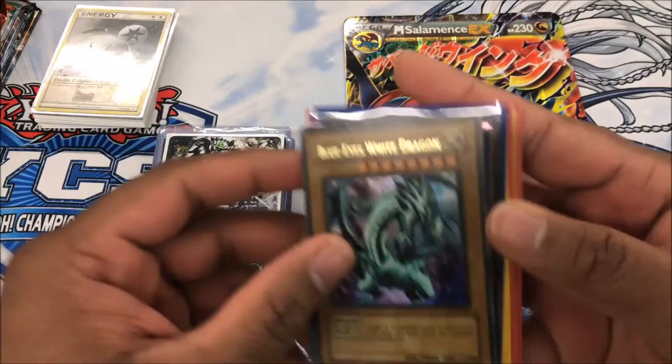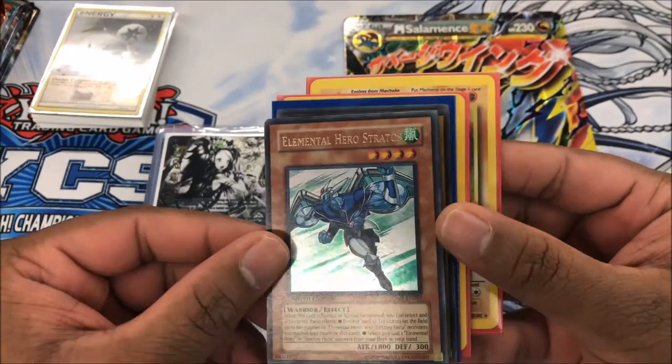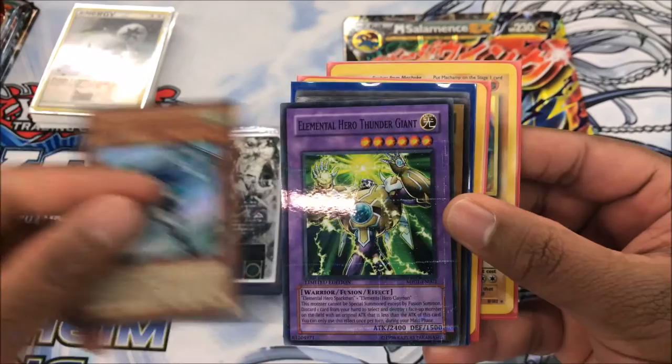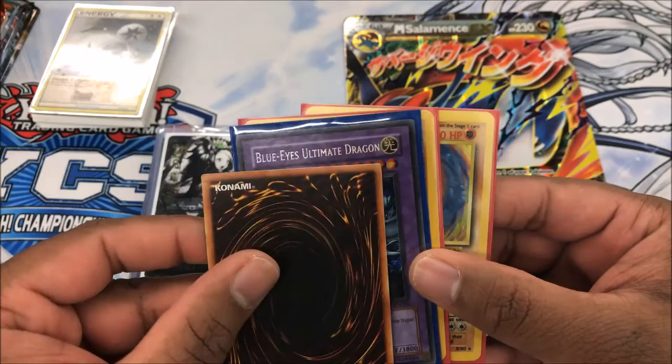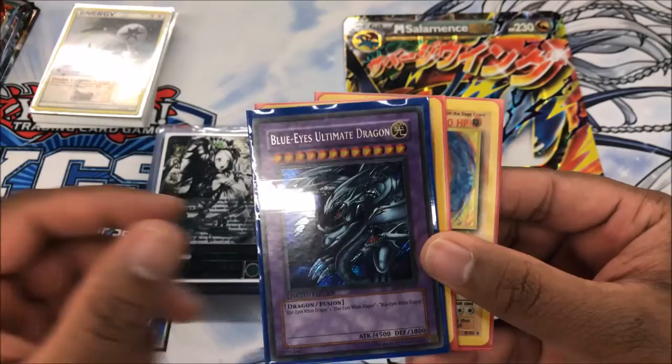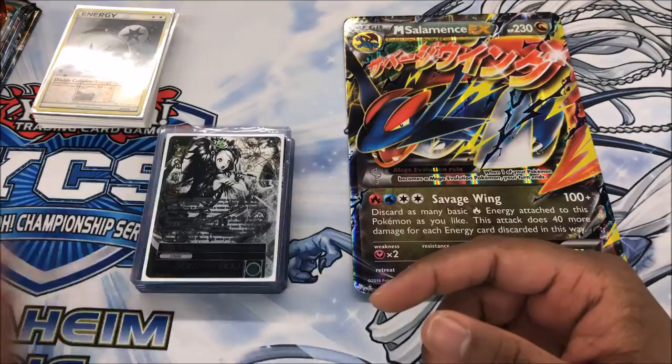And then in my possession — the Blue Eyes White Dragon L.O.B. First Edition. This is the entire stack I got for $21. There's a couple of Pokemon, the Stratos again — super banned card but I really like it — that Mattel card, Dark Magician L.O.B. First Edition, English. And then the Blue Eyes Ultimate Dragon from the Shonen Jump magazine. Plus some Ampharos First Edition from base set — obviously not shadowless, they're very shadowful — but still First Edition cards from an old set.